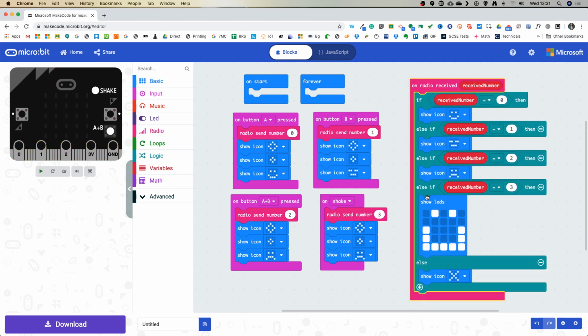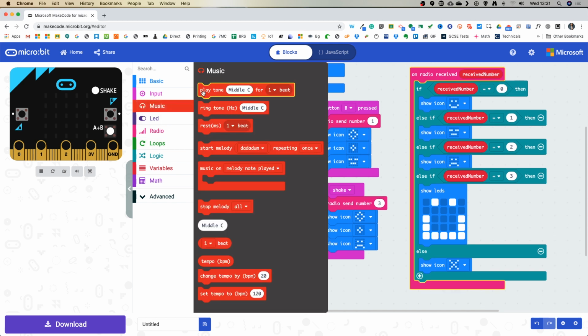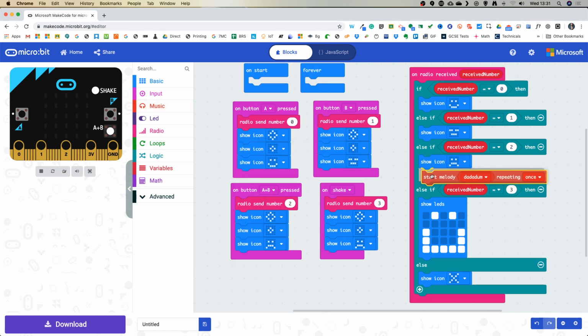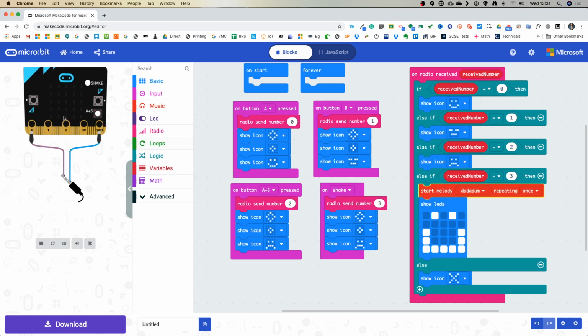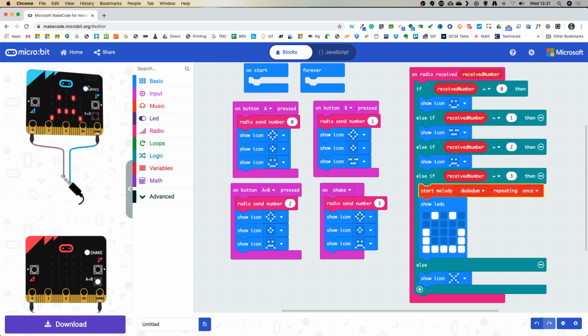You can also get it to play a tune, maybe. We can grab into the music. We can play a melody, the da-dums, or whatever it is. I'm going to do this for my new one because I'm super happy. And now, when I go back to my emulator and press shake, it will show me a third one, and press the... And then I've got a sound there. You might not be able to hear it because it's in on my earphones. Let me move it to the microphone.